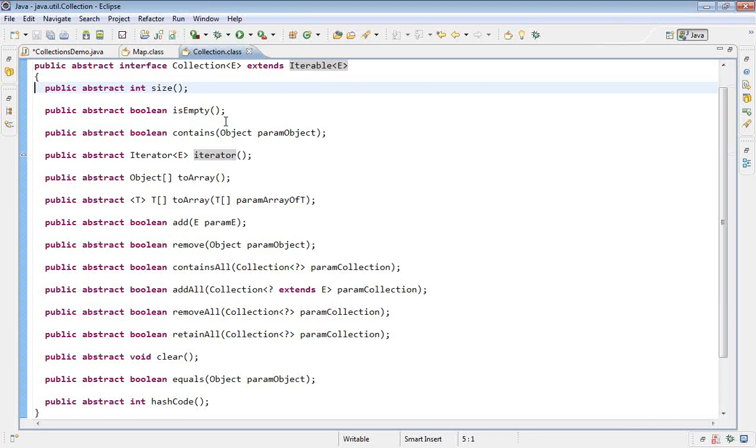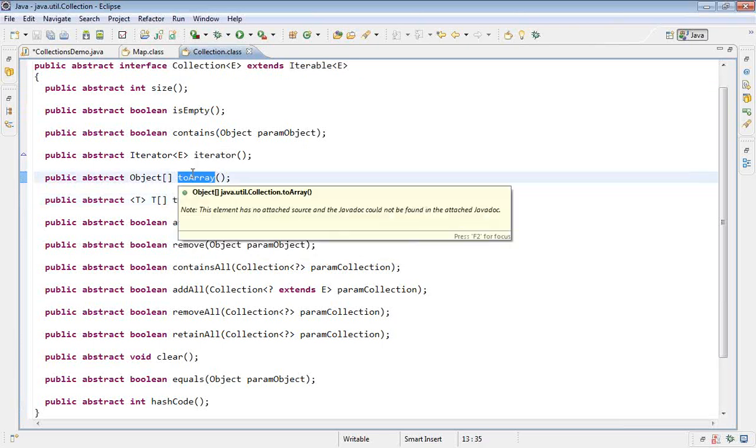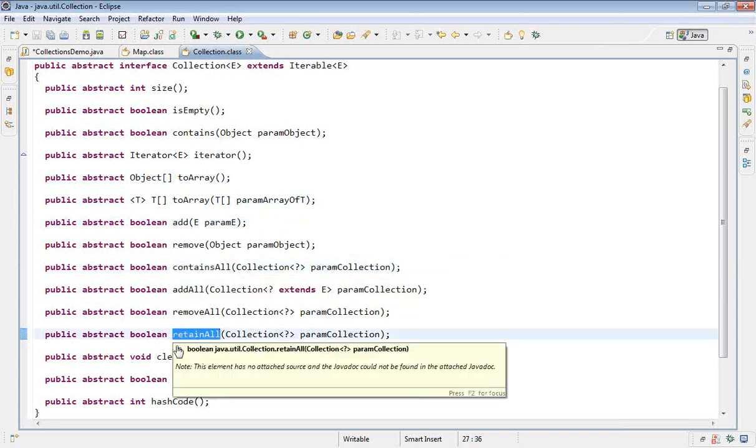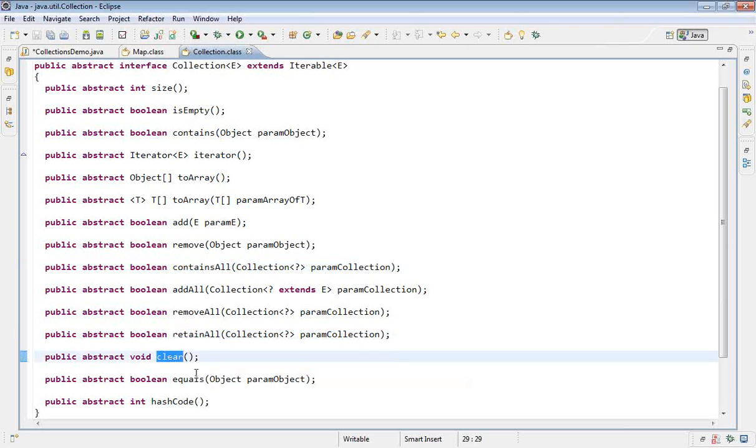There is iterator. Then toArray has two different methods: one is a generic set of objects, another where you can specify a particular type. Add, remove, containsAll, addAll, removeAll, retainAll, equals, hashCode.